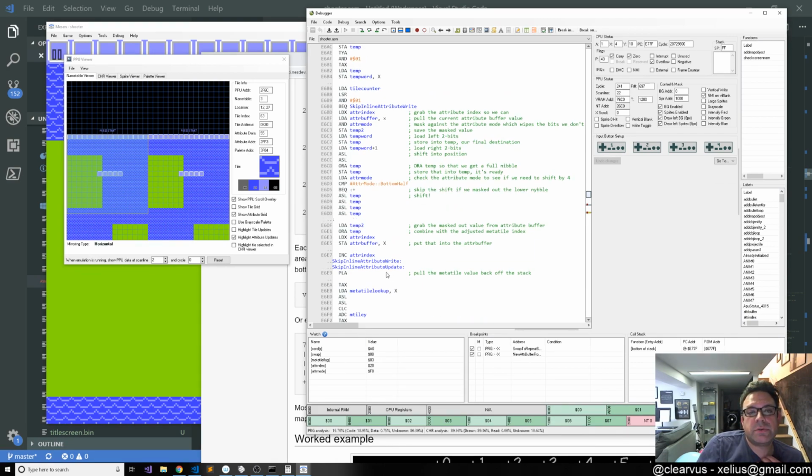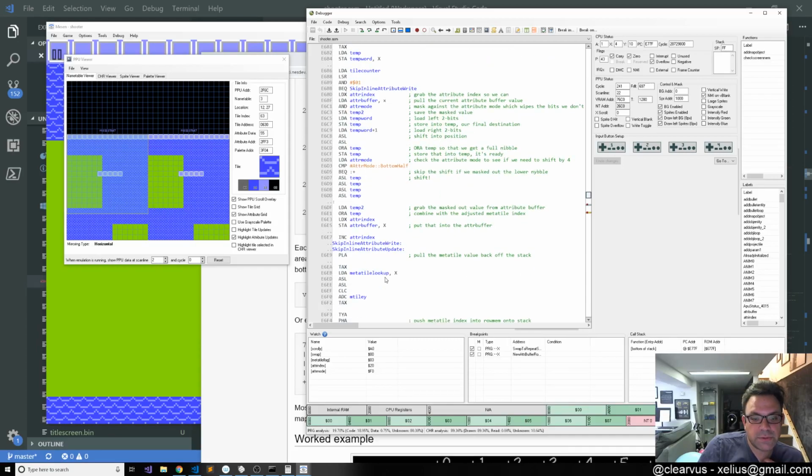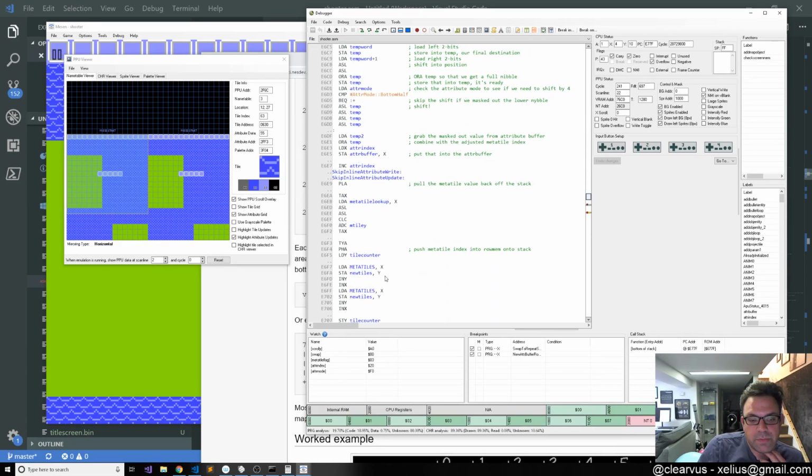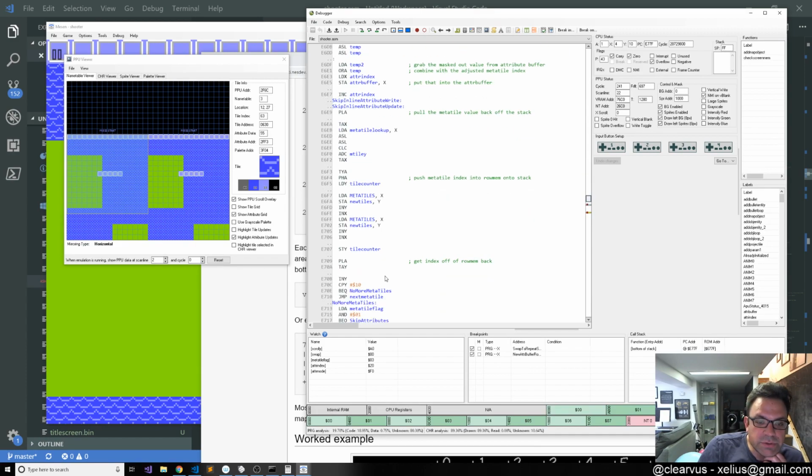And so it will do that how many times? I guess it does that however many times it's got to write a new tile, which is 16. But that's 16 across for our metatiles, because we're doing 16 by 16 metatiles.